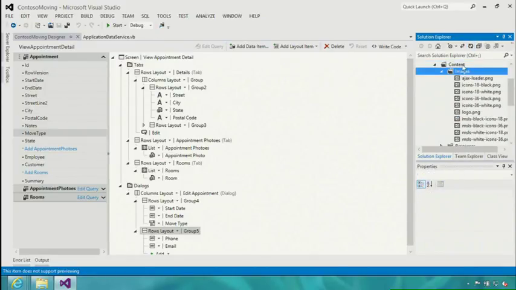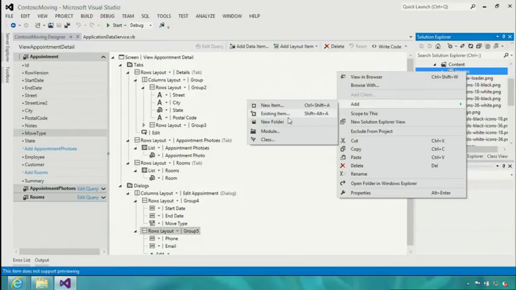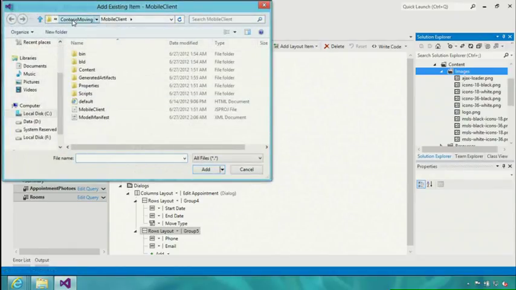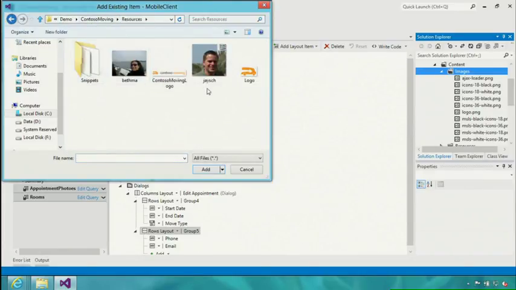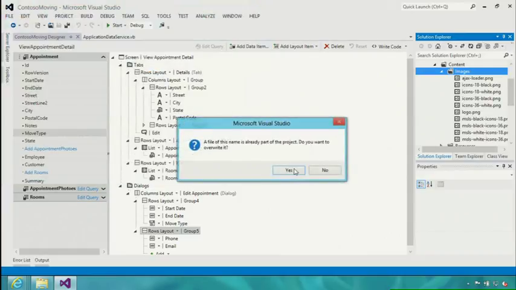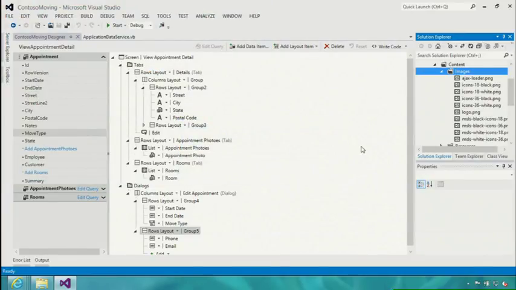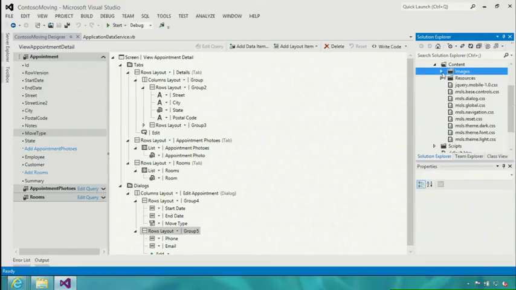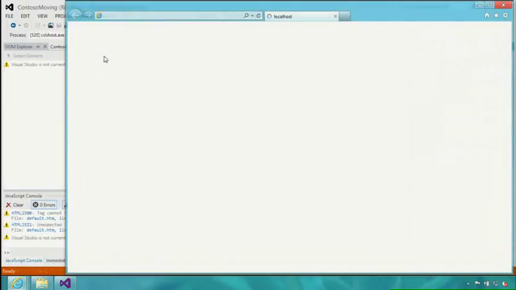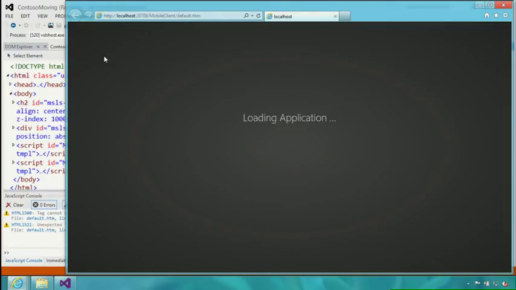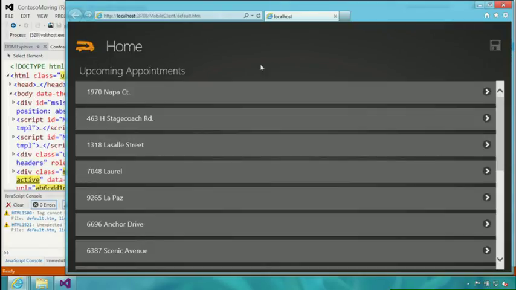So one of the things I might want to do, if I look at the content and the images, we see I have this logo here. So today, let me add an existing item, go into my demo folder up here, and grab a different logo. Now, again, we'll have a better experience for this than having to name it logo.png, but we'll have the ability for you to pick a logo. But today, I just put a new logo in there, and that's going to show up. So if I run it again real quick, you'll see that I get a different logo now in my HTML app. I'm not showing you the experience we intend to ship, I'm just showing you the customization capabilities we intend to provide. So we should see that I have my new logo over here.